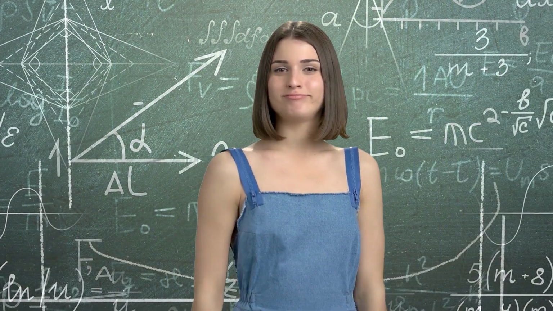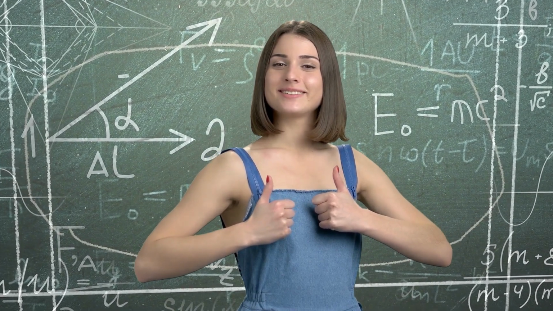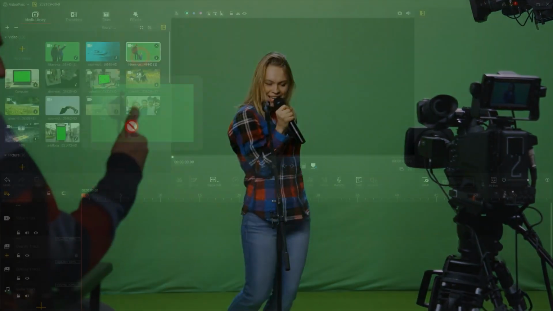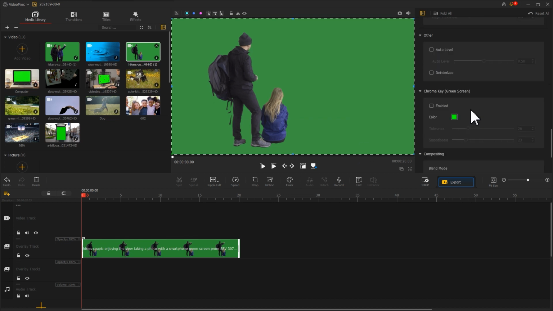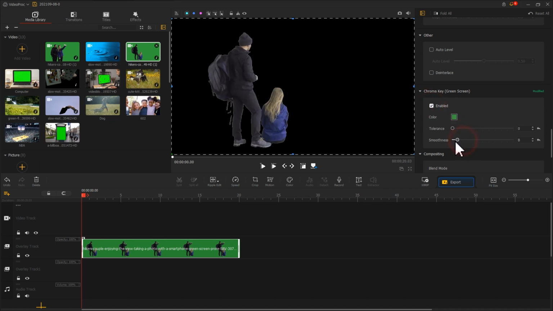With this method, we are going to keep the main subject and replace the background image with something else. To get such an effect, you need to set up a green backdrop behind you as you shoot a video. Besides, make sure the lighting is bright and uniform. Use the same way as before to remove the green backdrop. Since the area to be kicked out is quite large, you might need to adjust the tolerance and the smoothness to get a better result.